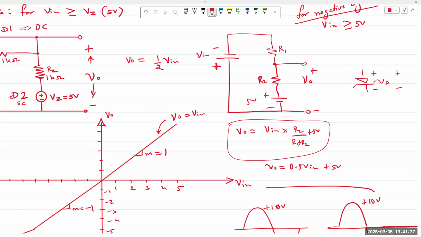If, as an example, you look at a spec sheet for a Zener diode, it'll simply say VZ of 5 volts or VZ 6 volts. It won't say VZ of minus 5 or minus 6 or minus 7. The negative or the reverse bias is implied, because in the forward bias, it just works like a normal diode. In the reverse bias is where it actually matters. So Zener diodes are always used in reverse bias, so the negative is already implied. But yes, technically it would be minus 5 volts.